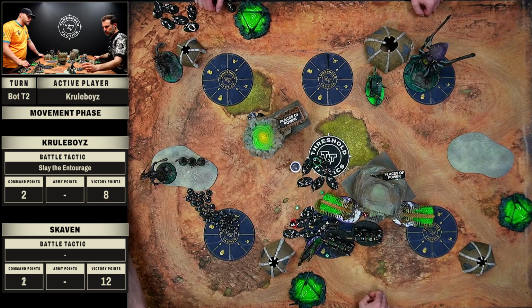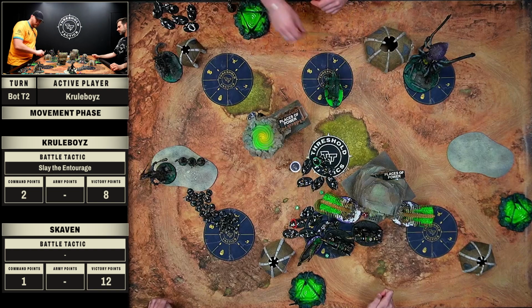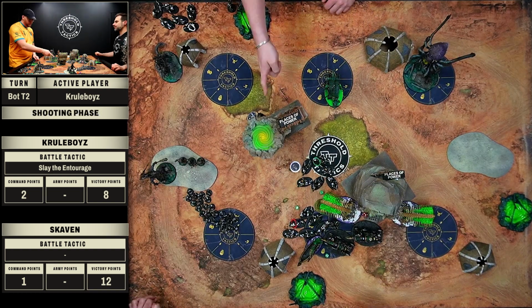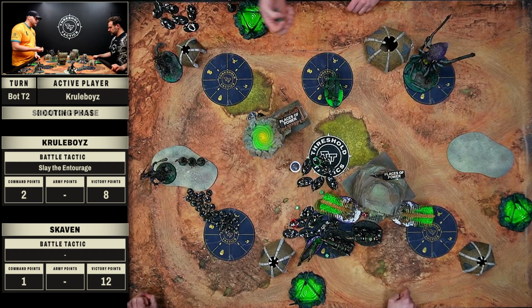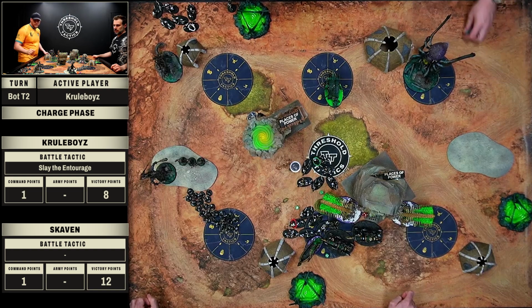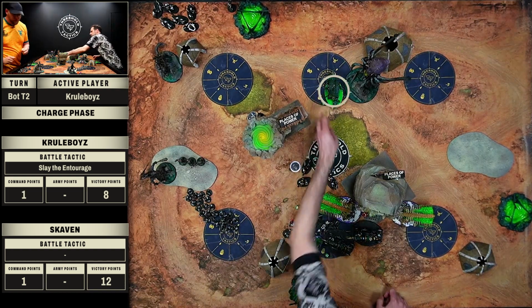I'll use a CP for a redeploy on the Doom Wheel. It'll be a 6. Shooting, I retreated, so I don't think it's worth it. Also in cover, so... Okay, so charges. It's only this one, really. So please don't make me use a CP. I have to use a CP. That's a 9. Corpse Ripper Vulture deals 5 mortal wounds on impact.